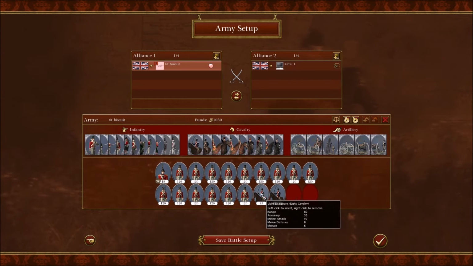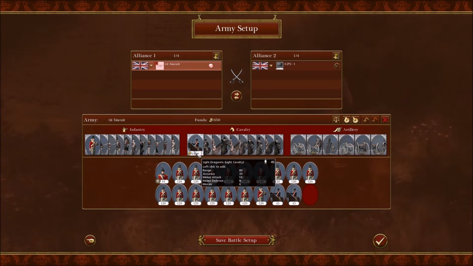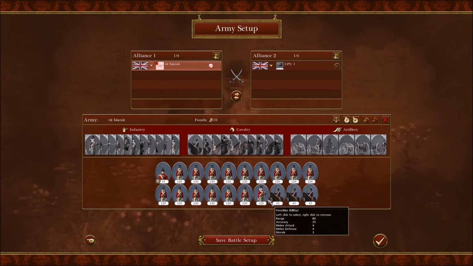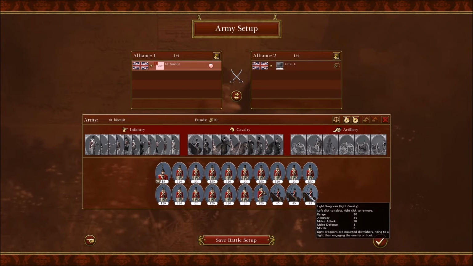So let's bring a militia and 3 cav. All right, this is a great intro army for a beginner. I mean, we're heavy on line infantry again. We have a militia unit, and we have 3 cav, and that's fine.